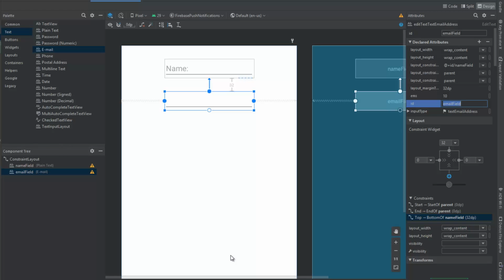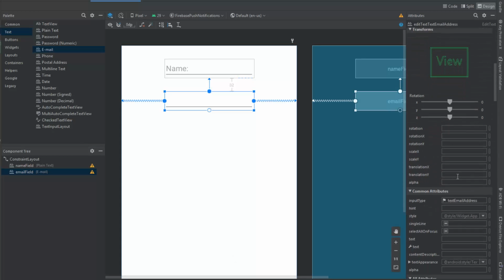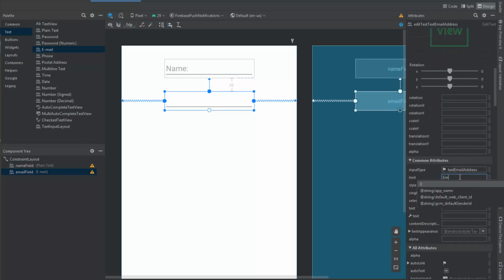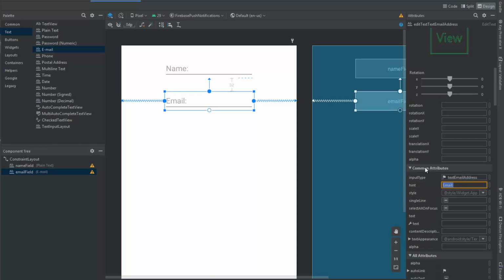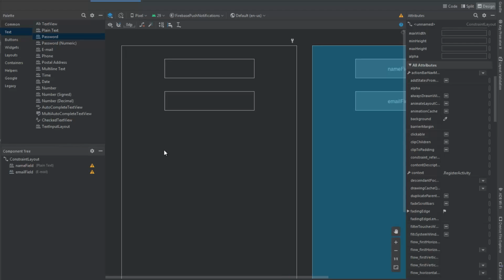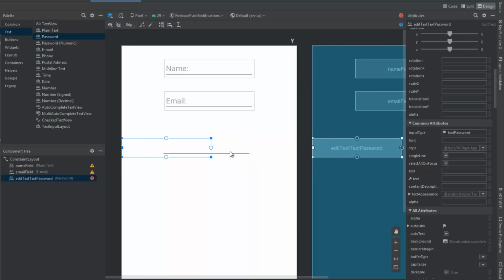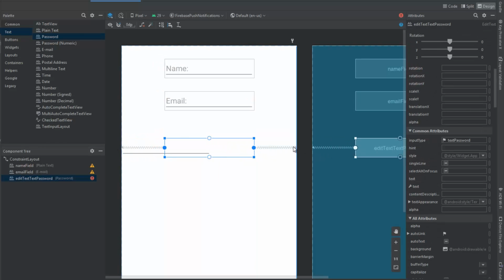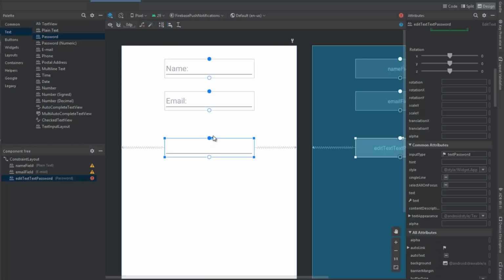So let's click continue. Let's also change the hint. The hint should be email like this. And of course, last but not least, get the password from here, drag it and drop it inside the layout, constrain it to the left of the parent, to the right of the parent, and we also need at least one vertical constraint.